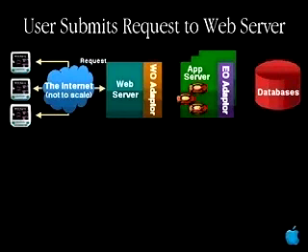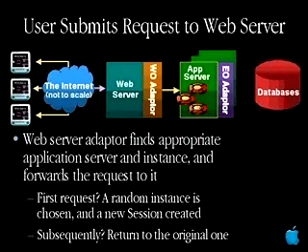So to see how all this works in action, let's suppose a user has submitted a request to a web server. All the webs and the string S. Heyman is coming along. They filled in the form along with some HTTP gunk about what field that was and everything. That request comes to the web server, and the web server adapter hunts around for a copy of the WebObjects application just to hand this off to. The very first time, it's going to pick one at random. There might be 30. It picks one at random. Subsequent times, it's usually going to redirect you to the same copy of the application that you started with, although that's optional. So all that the server really has to do is relay this string to the WebObjects application.